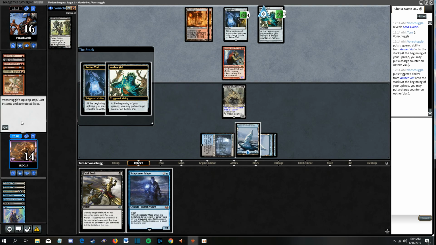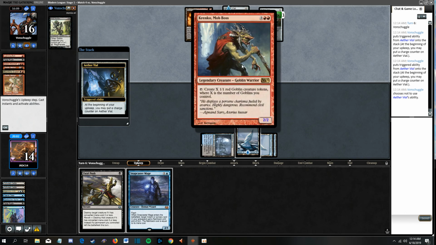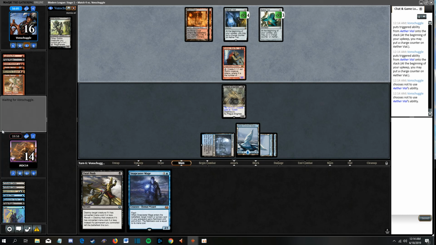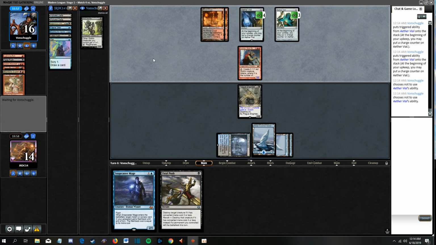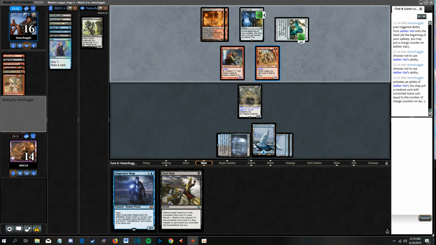So we need to draw a fetch land and we can kill it. Although, to be honest, I think if we draw a fetch land, we're just gonna kill this. Or not this. Nothing in our graveyard really. Deciding to snap back in. Yeah, I mean, you can attack. That's fine.